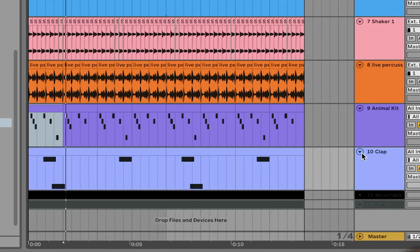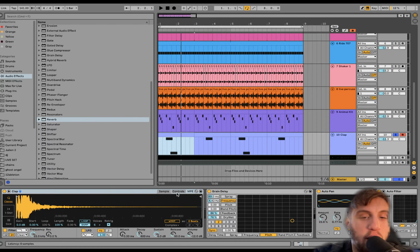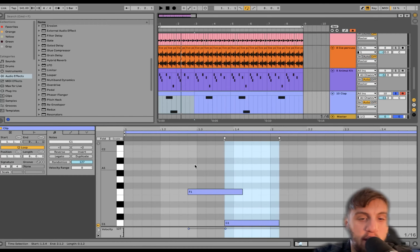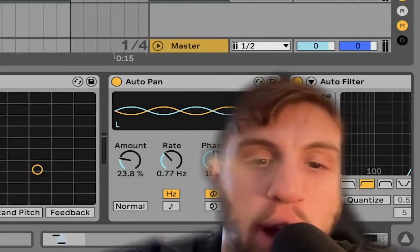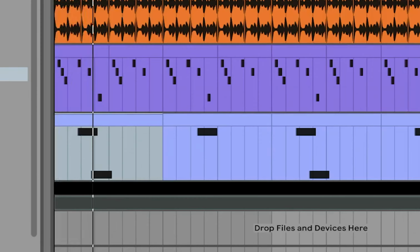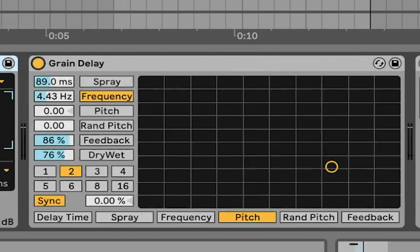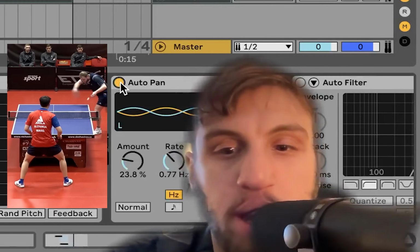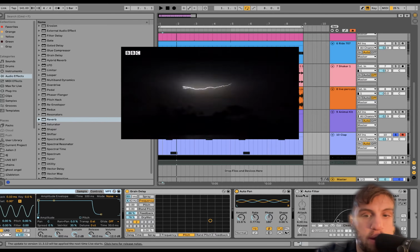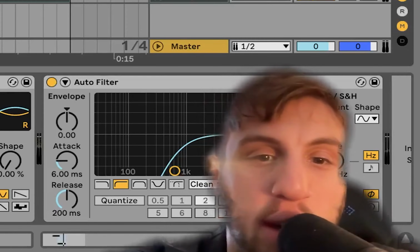The next thing we got here is this little clap, and I'm using this to create some effects. So if you listen, it doesn't really sound like a clap. What I've done is I've pitched it down a lot, down like a few octaves. And so you're just getting this kind of sound. So that's the sound. And then I've got grain delay on there, a little bit of auto pan, making it go back and forth, and then a high pass. And yeah, it just gives us a little bit more movement.